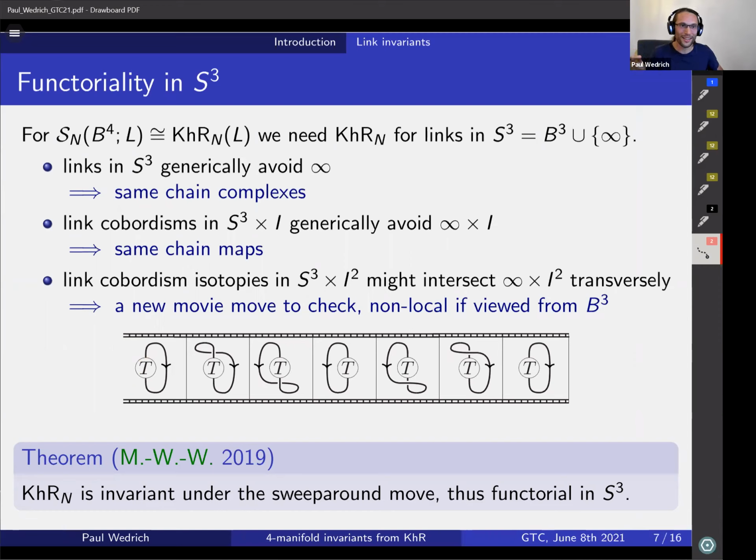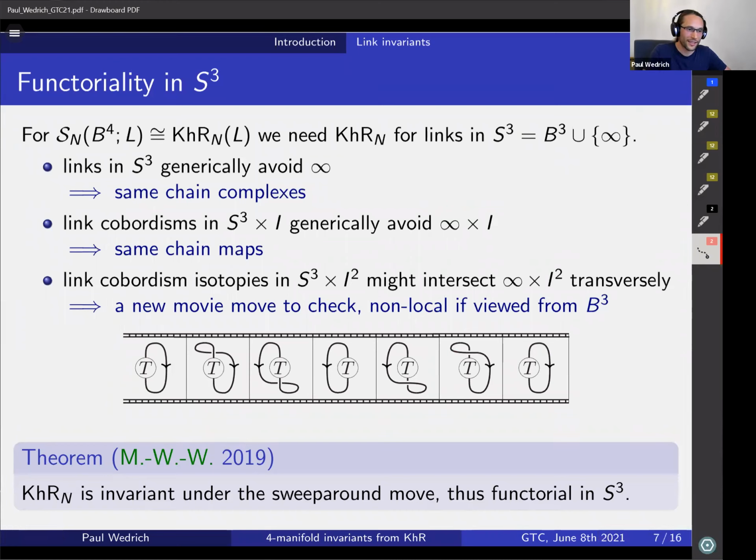And that's just a small move. That's just a small isotopy in the 3-sphere. But from the perspective of the B3, it looks like the 1-1 tangle T does the jumping rope thing. You can model it as a composition of elementary moves. You first do a Reidemeister 1 move, creating the kink here, and then this horizontal piece of strand slides down, and now it's here. Then you undo this Reidemeister 1, and now it's done half of the jumping rope thing, and now it keeps going, and this horizontal arc travels upwards, and then it's there again.